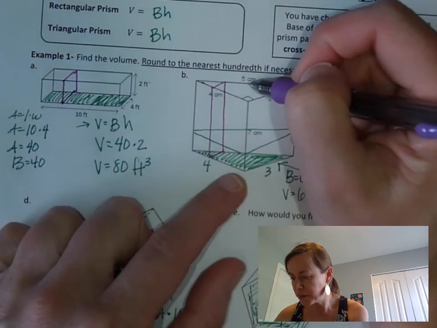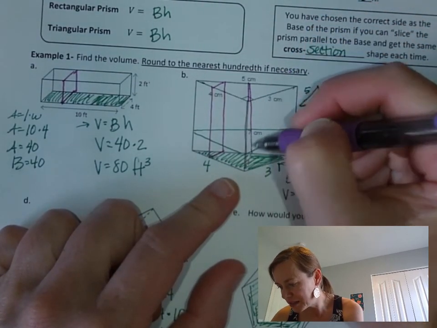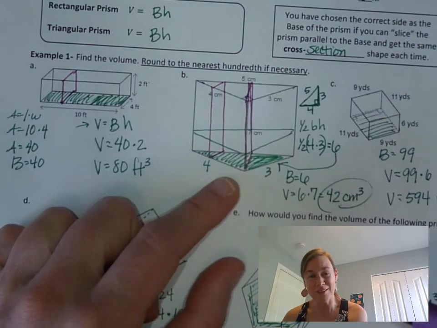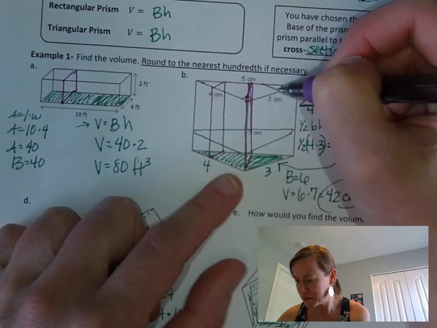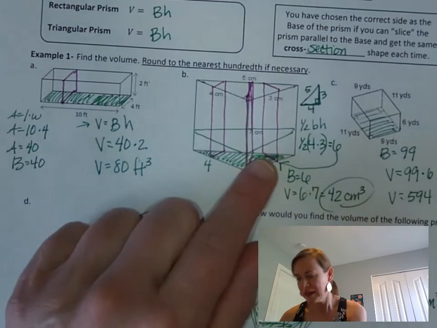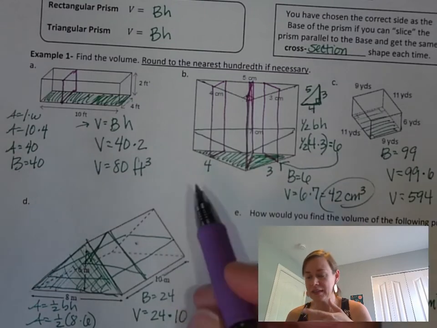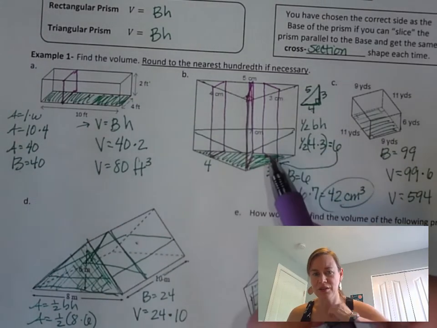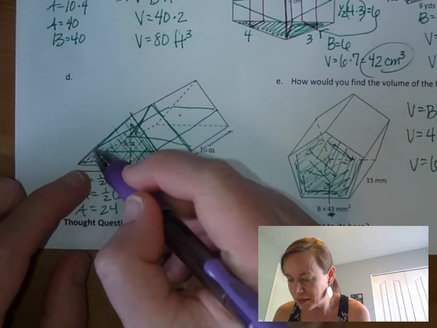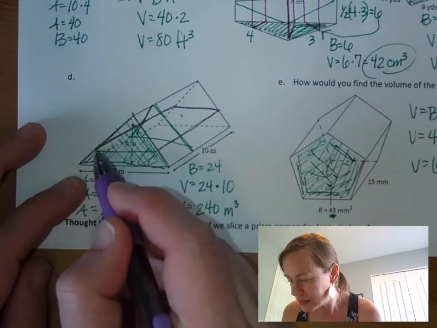What if we sliced through it perpendicularly here? It's really hard to see, isn't it? But if we change the angle a little bit, you can see that that is also a rectangle. What if we sliced through it perpendicularly like this? That would go to that side, this would go here, that one's a bit better to see. That's also a rectangle. No matter how you slice it, perpendicular to the base, it's going to be a rectangle. Whereas, as you know with the green, when we went parallel, it was a triangle, right? We already did this perpendicular slice here. Remember when I did it the wrong way on purpose and we got that rectangle instead of a triangle? So it's a rectangle again, right?